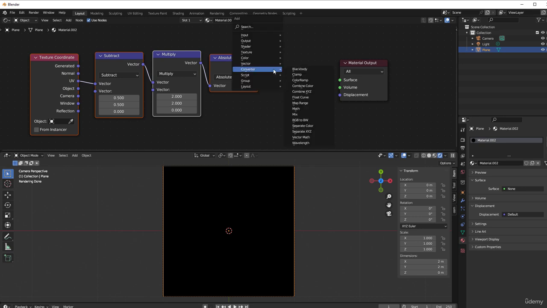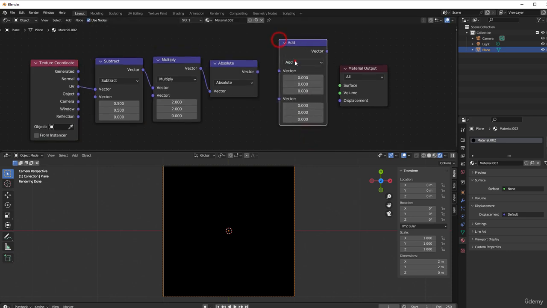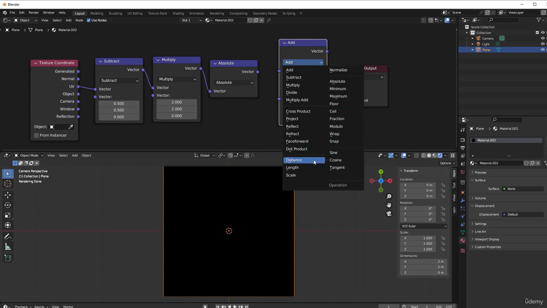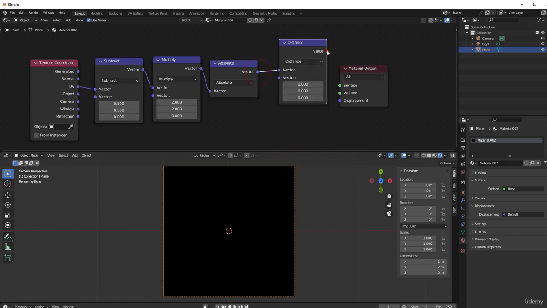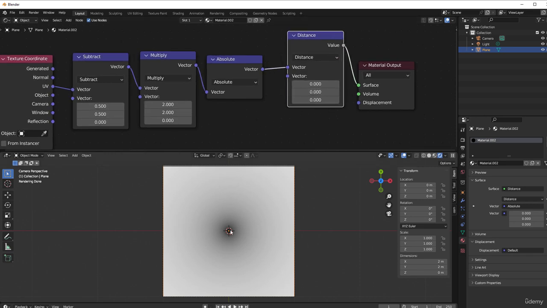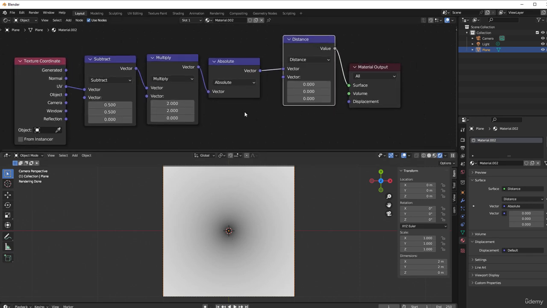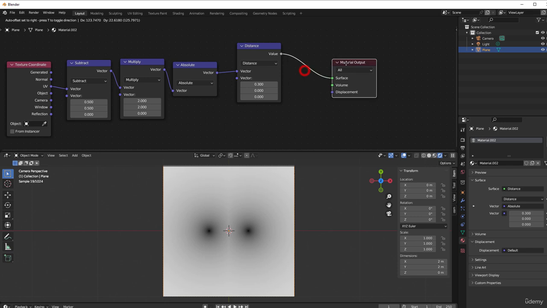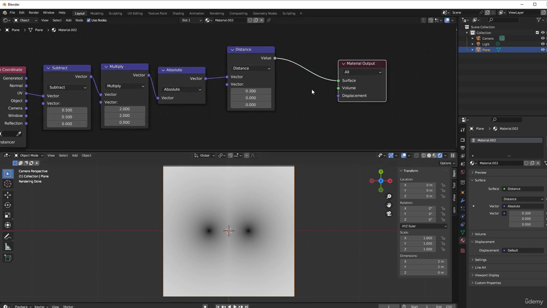So if we select converter, vector math, and change this to distance, see if we can find the distance here that I think we went through before, then you can see it's exactly the same as length, but we can change here with a value, so we can move these around, and that is perfect because then we have a start and an end for our pill here, and we would like to inverse it, so we add a subtract here.